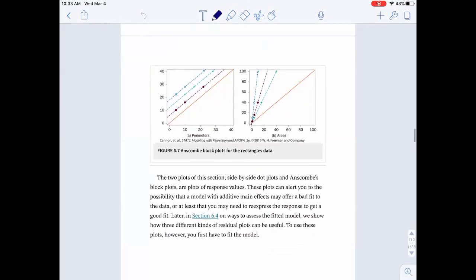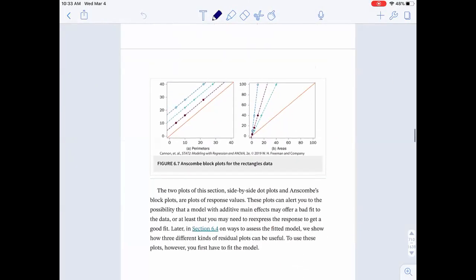When we see parallel lines, we interpret it as there is nothing going on in general. It's just the magnitude is increasing. So we're not saying that nothing's going on. It just means that our default model of the overall mean plus the treatment effect plus the blocking effect plus the error is good.